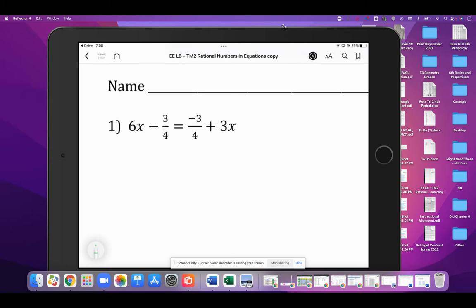And what we are going to do is when we have an equation that has fractions in it, we are going to find a common denominator. And so like if we think about all of these as fractions, that's the same as 6 over 1, that's the same as 3 over 1. And then we have two other denominators that are 4. So what I'm going to do, and this is kind of a little trick, but I'm going to explain why this works, I'm going to choose to multiply both sides of this equation by 4.